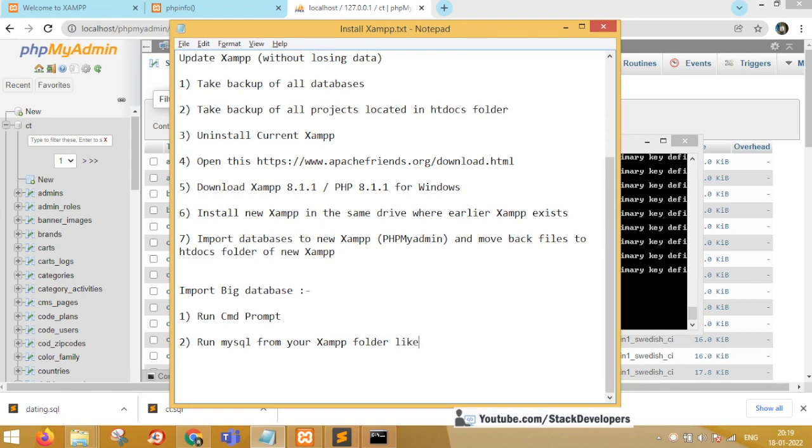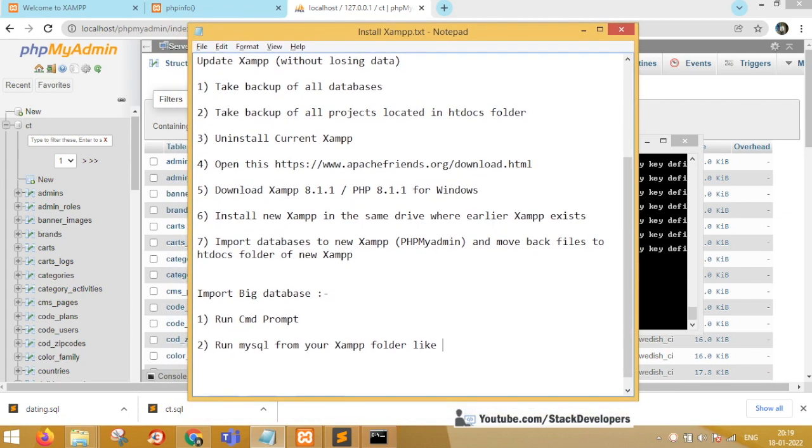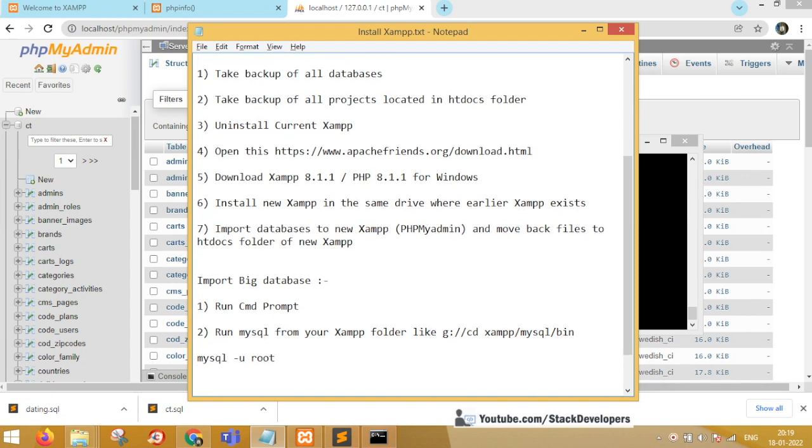Like we have done, we are in the G drive, so we straight away go into that folder, cd Xampp, MySQL, bin. After that we are going to run mysql -u root, and after that we are going to use the database.